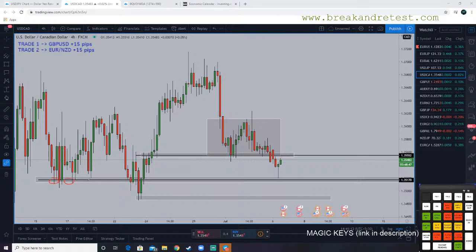And this is the biggest reason, or most of the time what happens, the reason that most of the time a fake out happens is because of this. Price coming from another zone to make a retest, then resulting in a fake out. That's one of the main reasons. And now taking the retest would be a bit risky because we already had the break and the retest here on the 4-hour, and this is the second 4-hour retest.